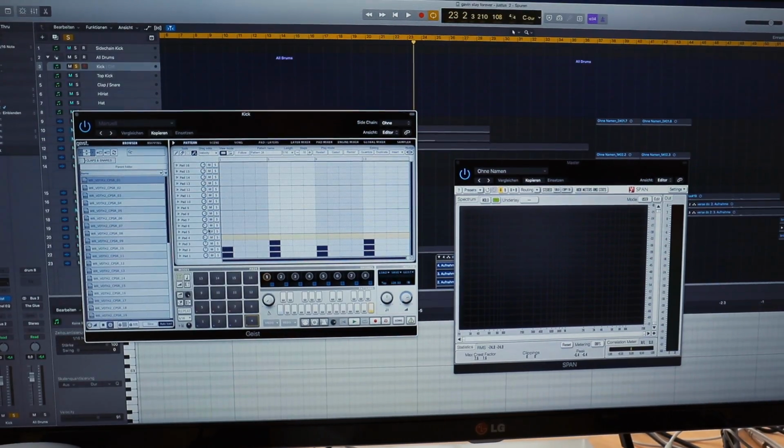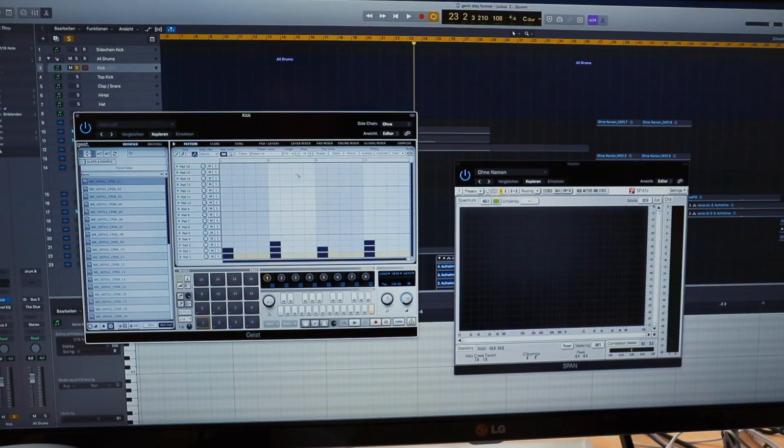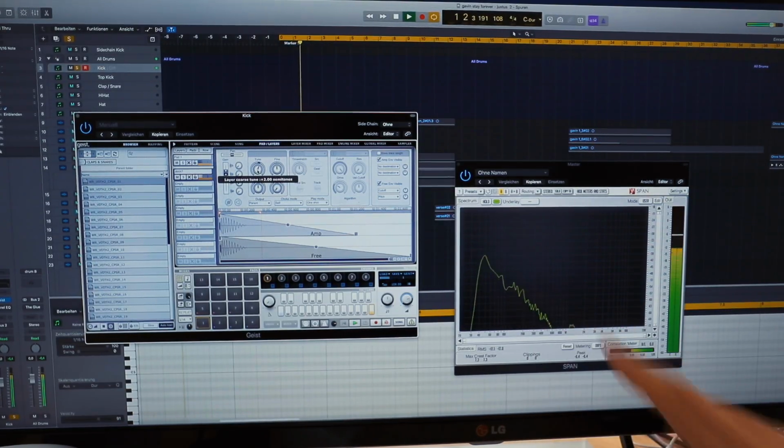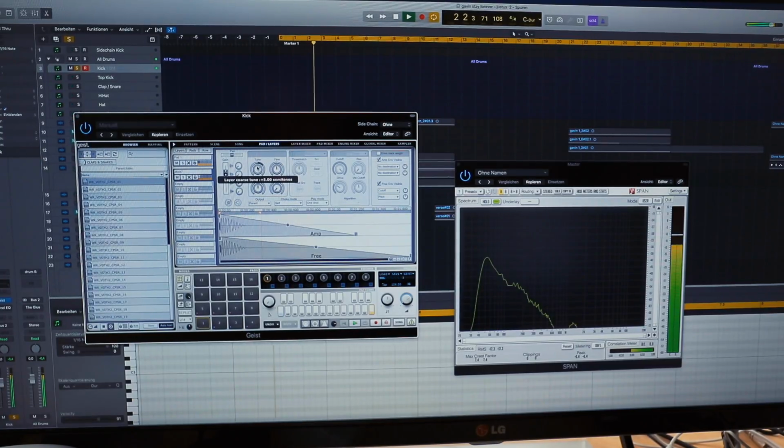And then pitching your kick is super easy. I use Geist for my drums. I just go here into pad and layers and it has here the tune up. So I just hit play, look here into the analyzer, go either up. Now I've changed it to A, which would be actually like the key of the song, but it's a bit too high, so I think I would just stay with the G, because G is still part of the scale, so I think it should work. I think that's something very easy.